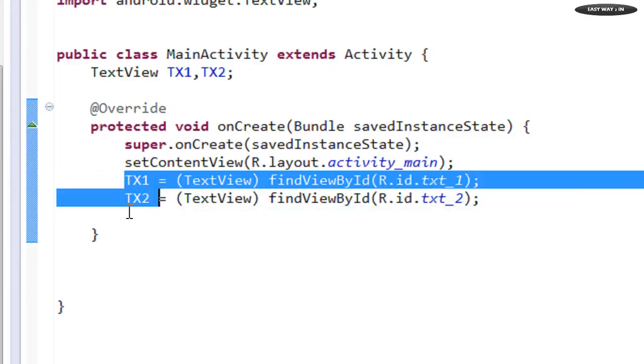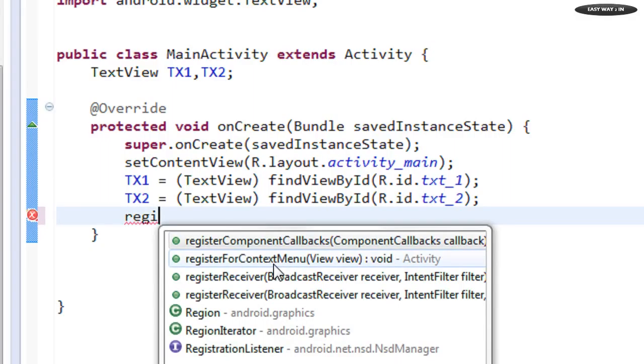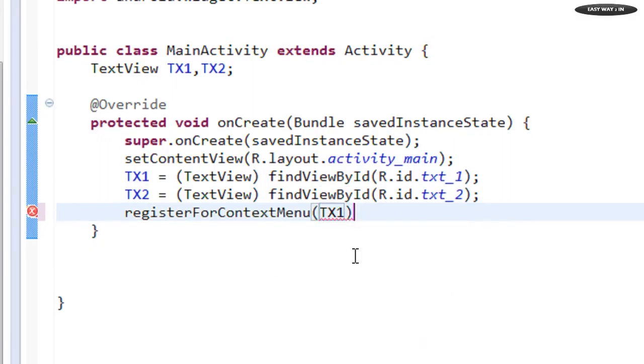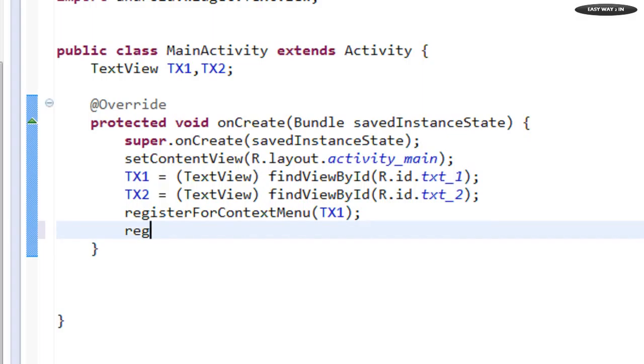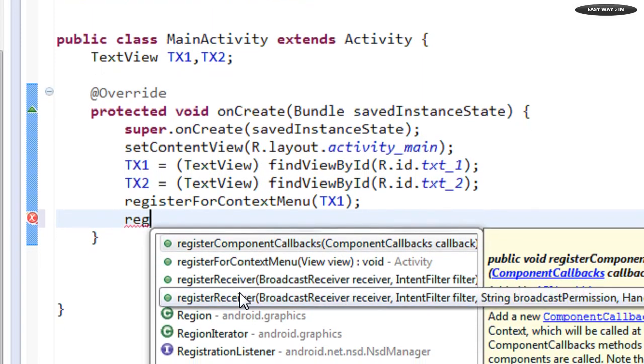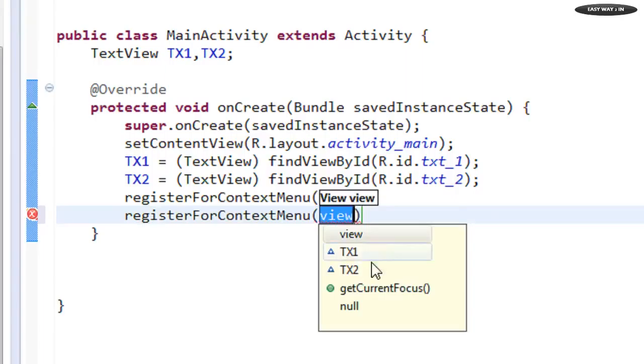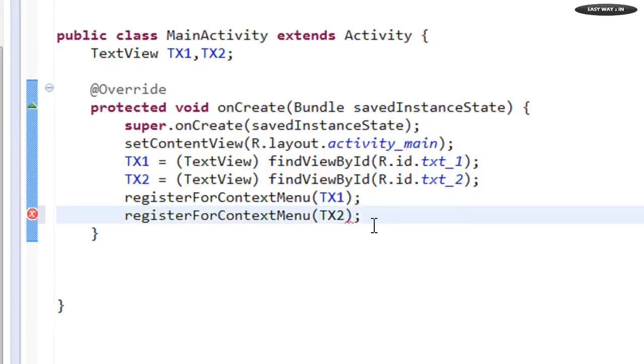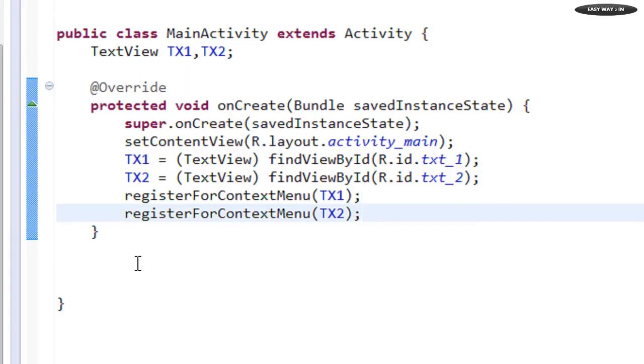For that you can use a method called registerForContextMenu. The first view component is txt1, so we register the first text view with the context menu, and we need to register the second one also, registerForContextMenu txt2. That means whenever the user performs a long click on any of these text views, a floating context menu will appear.